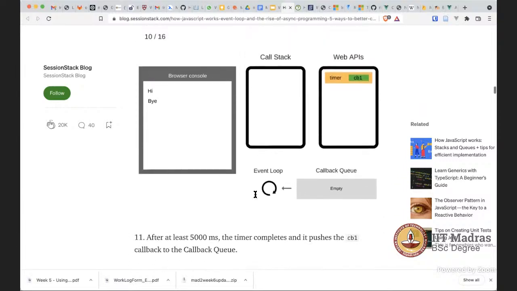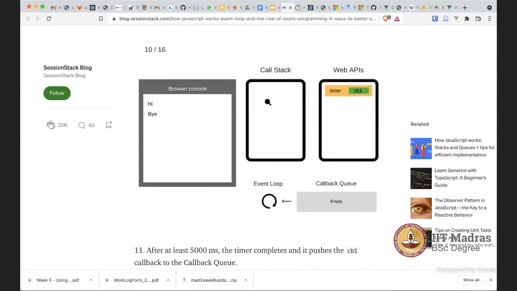Okay. And now let's look at where we are. The call stack is empty. Nothing else is there in my code, but this web API box is sitting there with a timer. Strictly speaking, if I look at my JavaScript program, the program is done, because all the functions that were there, console.log, set timeout, and console.log bye, have been completed, but there is still something sitting in this web API.